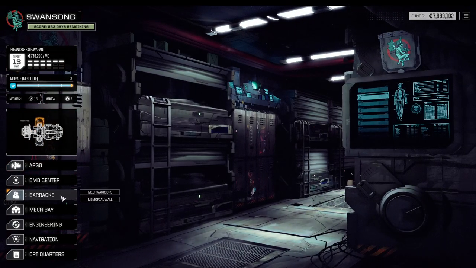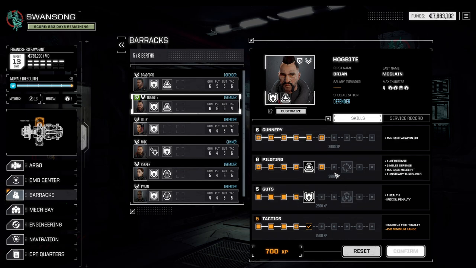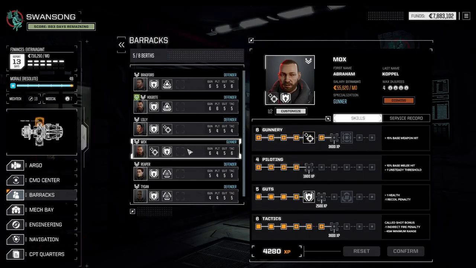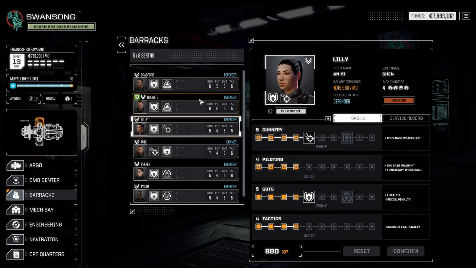The very last type of activity that we're going to do is upgrading our pilots. We want that called shot bonus on Hogbite. Good to go. Lily finally gets multi-shot. Mox has survived so many missions, he becomes one of the most experienced pilots. Holy moly. He's already at 7 gunnery. Good job, Mox. Reaper gets that called shot bonus just because it is so good.